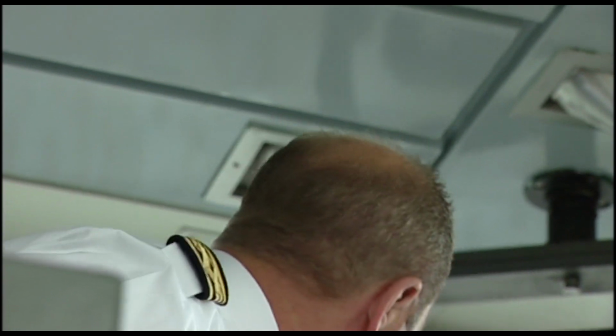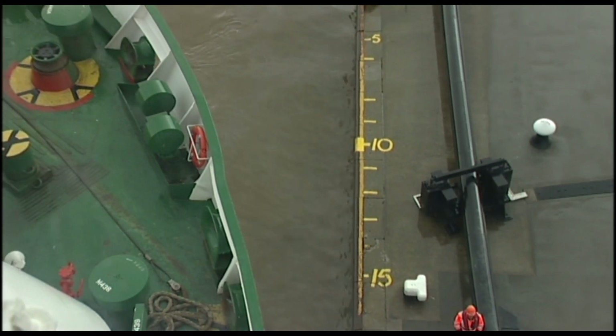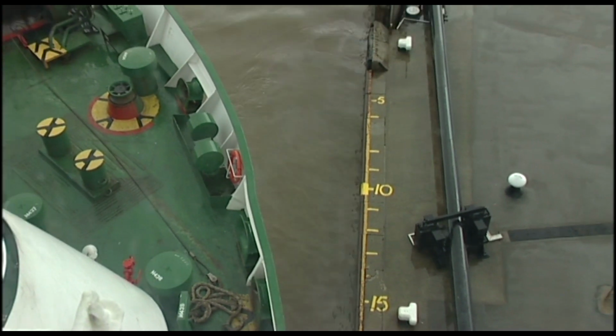I do remember one of your predecessors telling me he had a little black chalk line down one of the windows here on the bridge, and he lined that line up with the head of the lock. Is that still what happens? It is. We have a little line on the window down there, and just by taking that line of sight onto the concrete wall of the lock, it initially guides us in. So there's still an awful lot of old sailors' technique about this. There can be, yes.